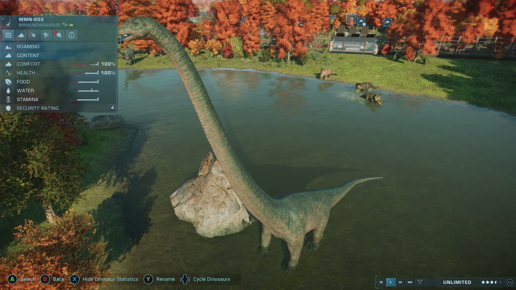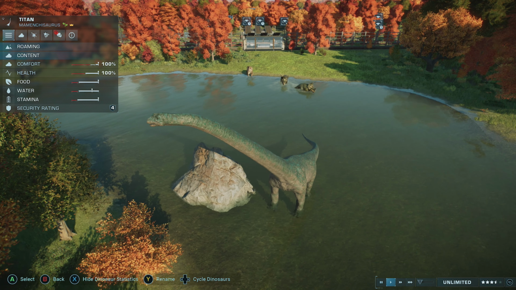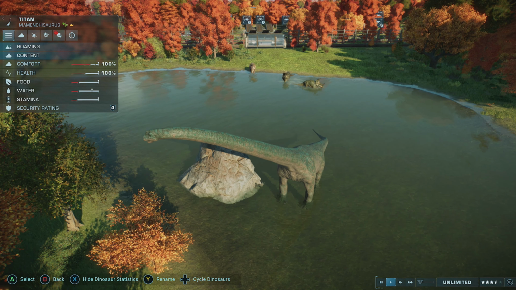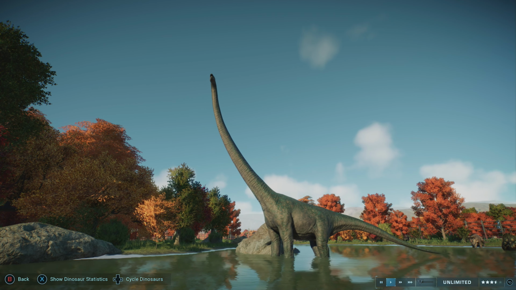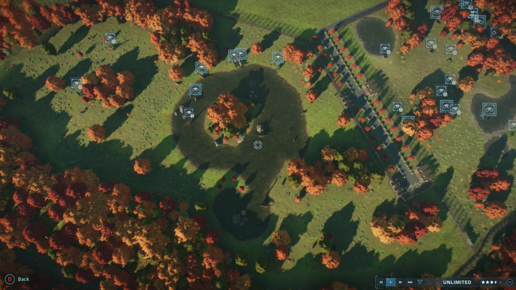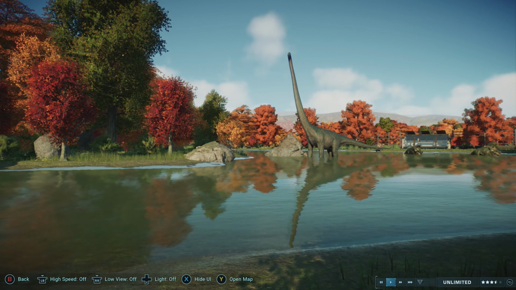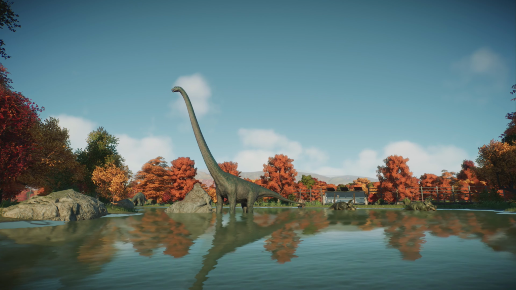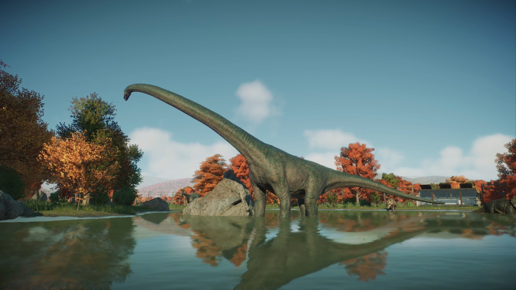And here we have our Mamenchisaurus, named one of them Titan, obviously because of the size. It just made sense, really. Also, remember at this point they had the first person view, so I had a little look at that, and I really liked this view. It just shows you the scale of the dinosaurs. It's mad.